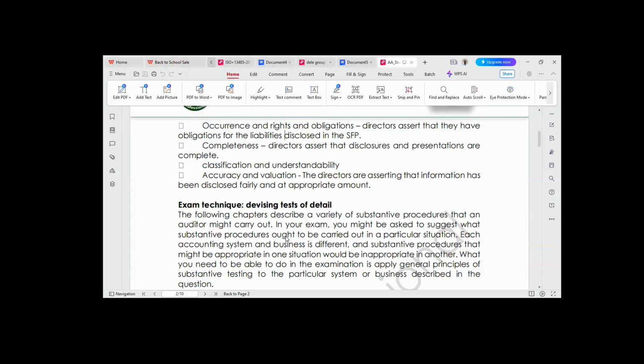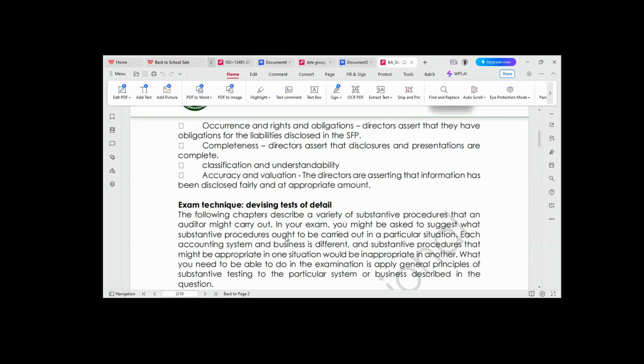Okay, so what we are saying here is that at every point in time, you must ensure that you take note of all those trends. You take enough samples from the accounting system to verify or to validate that whatever information you are considering has been validated and verified by you.